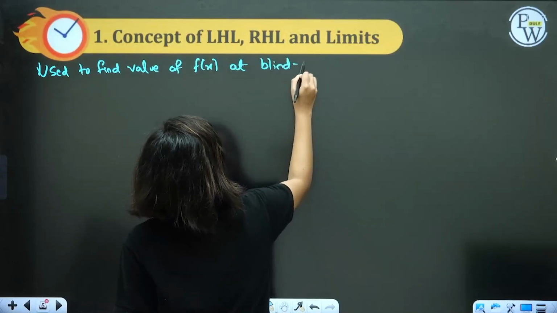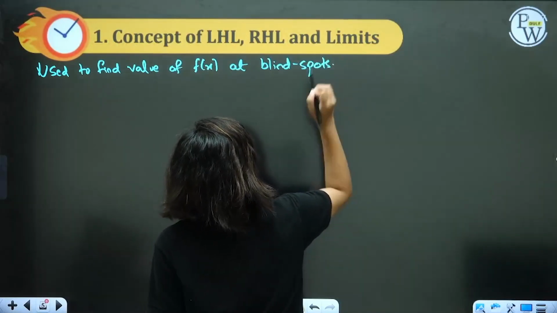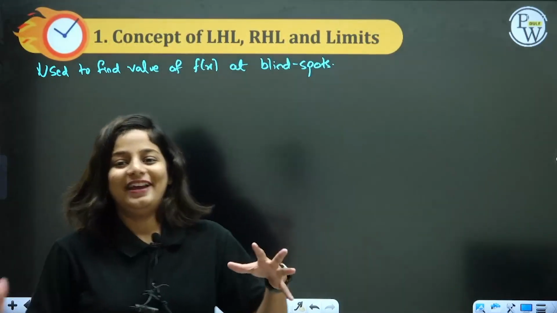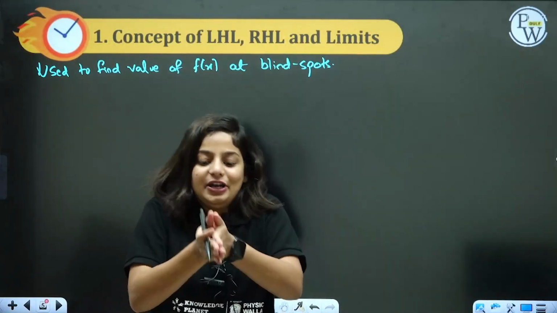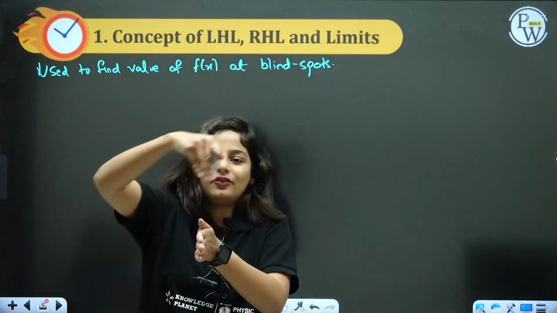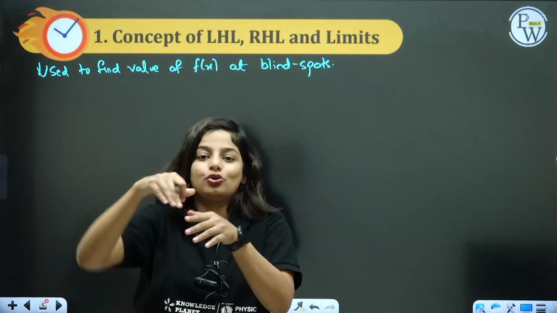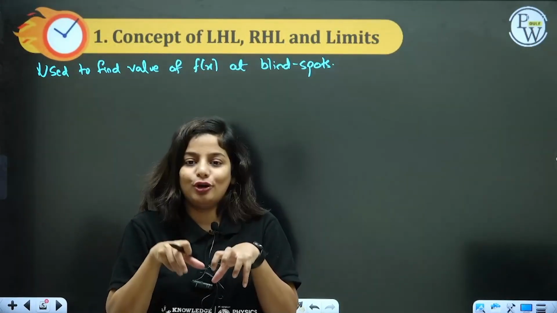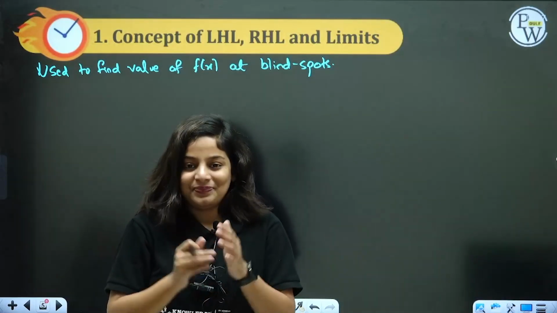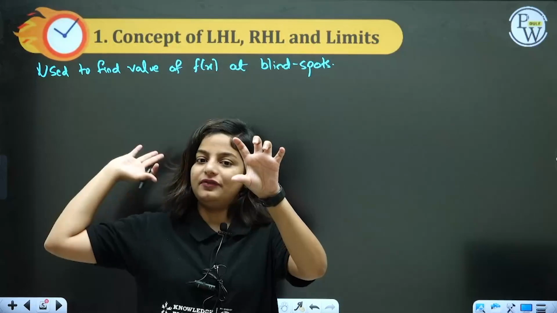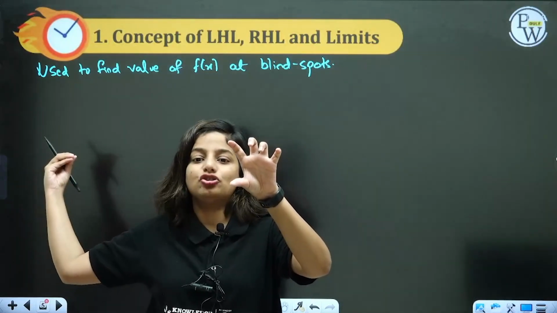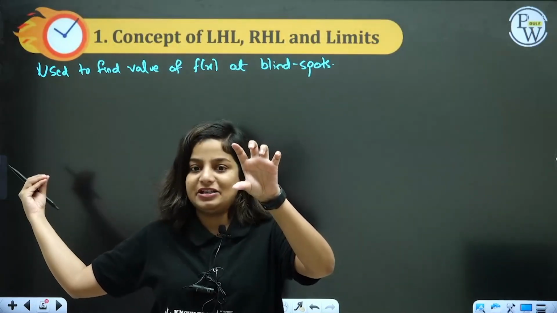Like when you're driving, how many of you all drive? While driving, you would know there are many blind spots, meaning you don't know. When you reach that point, if some other car or vehicle is approaching, you won't know. So you honk before reaching the blind spot. Or in a mirror, you're able to see all the view, but there is one particular area which you're not able to see. So that becomes the blind spot.